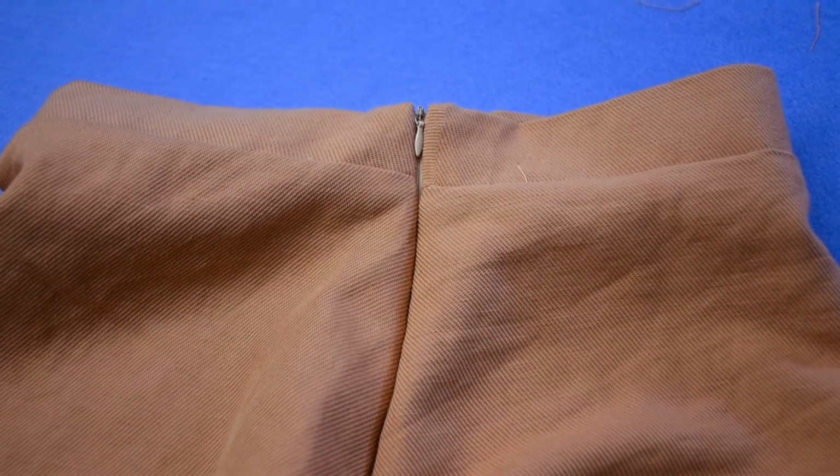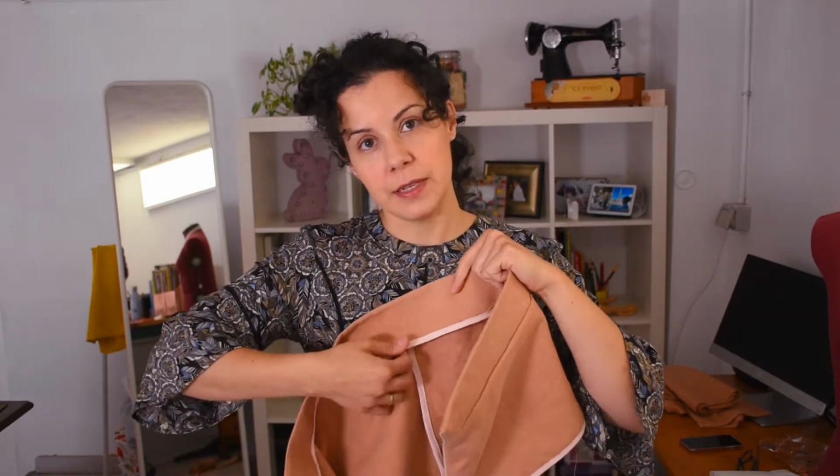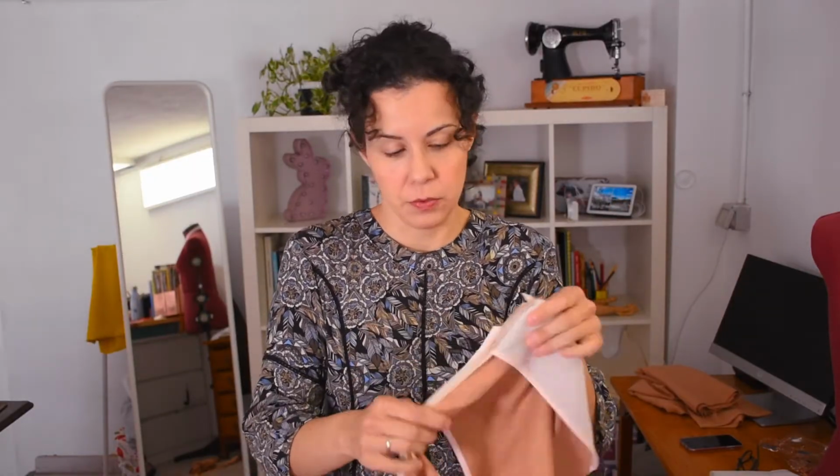My zipper is in, I've tried it on and I can fit in there, and I'm quite happy about it. I ended up adding another bias tape at the bottom of the waistband inside because it was fraying a lot and it was stressing me out. And then when I was sewing the zipper, I thought, oh, I was discovering something here. It's obviously something that's done, but I didn't know, and I came to a conclusion.